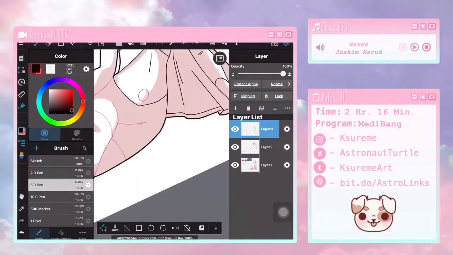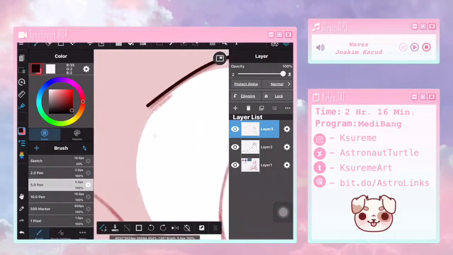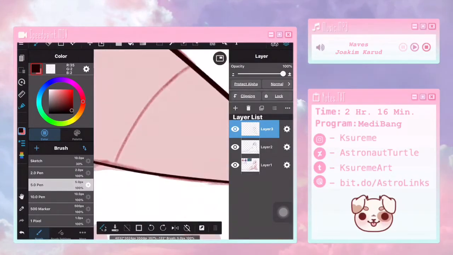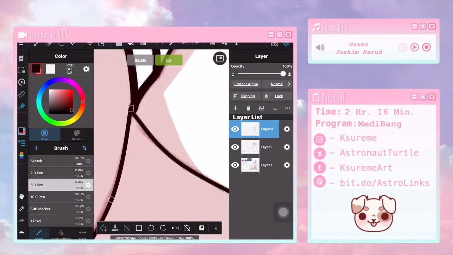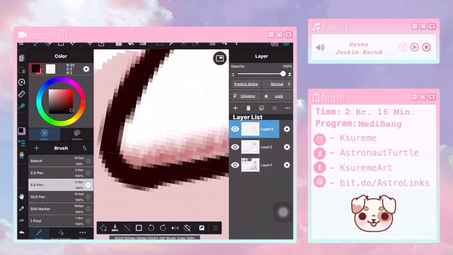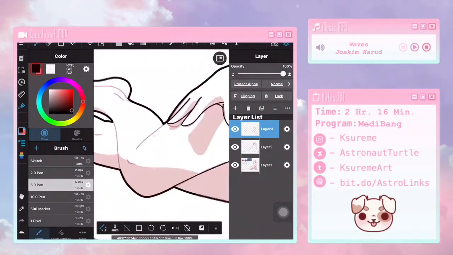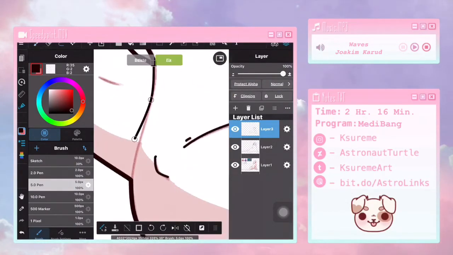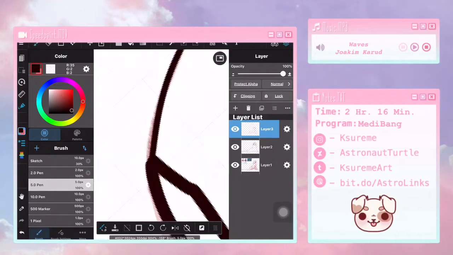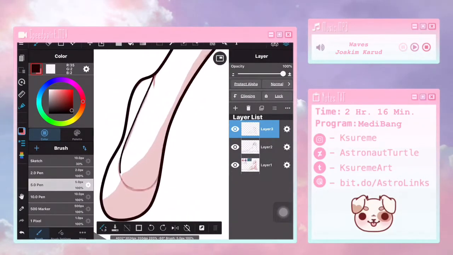Now, there are additional ways that you could be tagging your piece, and that is by using whatever programs and software that you are using. So, because I drew this on an iPad, I could tag it as iPad, iPad Pro, and because I use an Apple Pencil, of course I could tag it as Apple Pencil. I also used Autodesk Sketchbook in order to sketch it, and I used Medibang Paint to actually do the lining in the speed paint, so of course I would tag it as those as well.